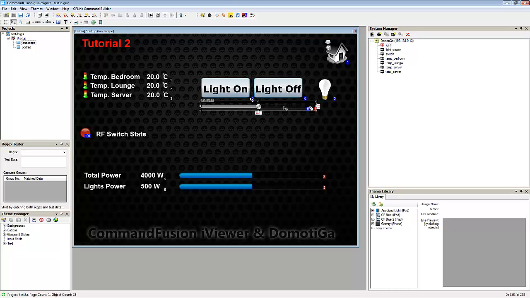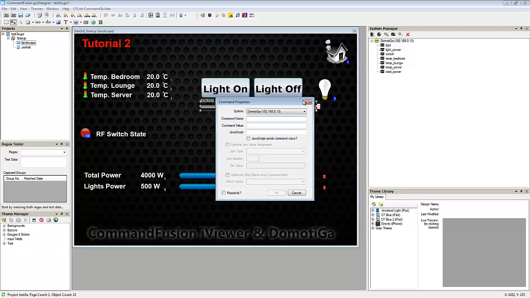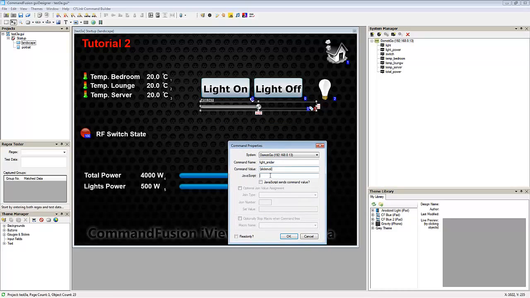You can run that now and click that button. It'll turn the light on and that'll turn the light off. But let's also set up this slider. Now to do sliders, you need to set up a command over here with add command. The command name, you can call it anything you like. Let's call it light slider, and the command value is the slider val. So it'll use the value of this slider in sending the command.